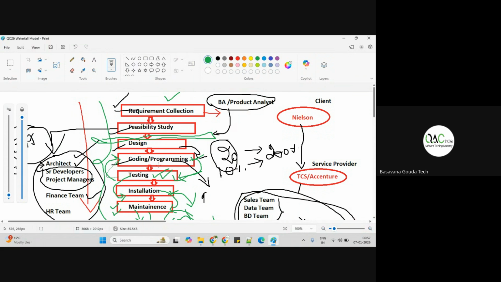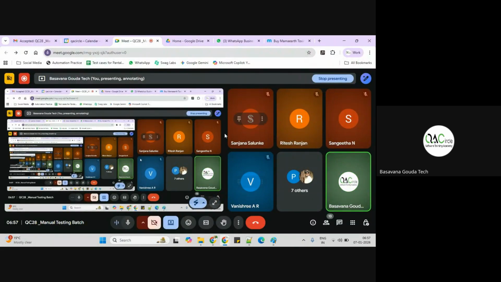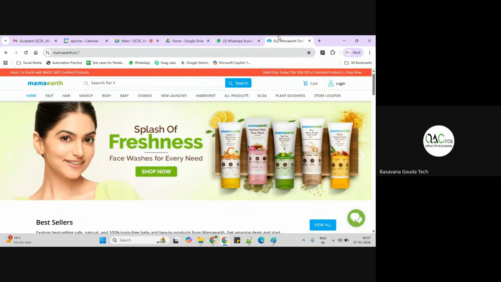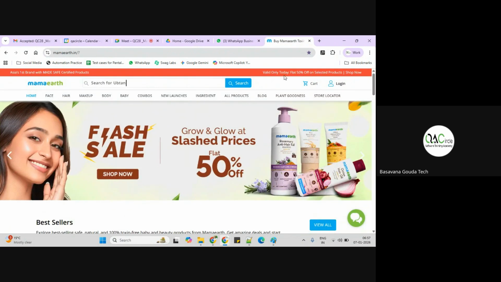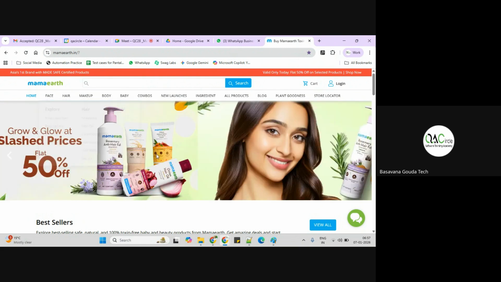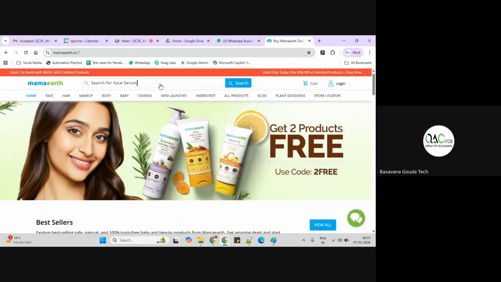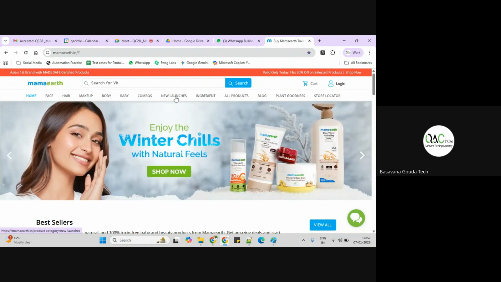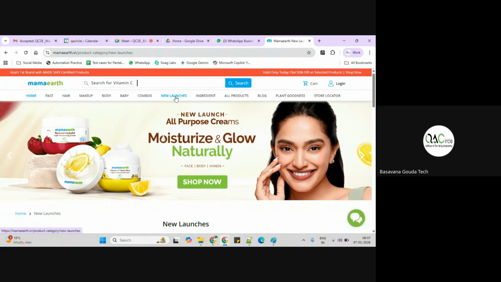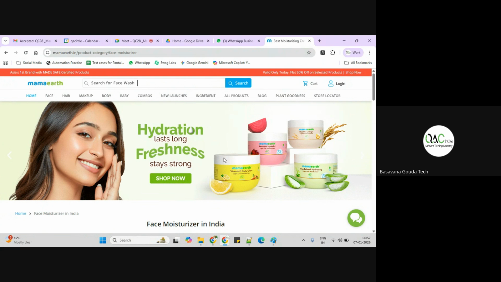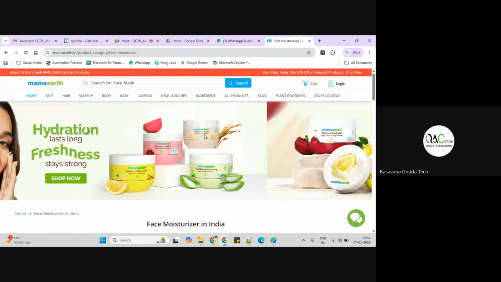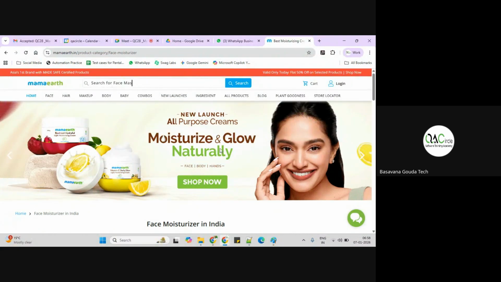Here they'll verify the functional behavior of an application. For example, functional means: when I click on new launches, it should go to the new launches. When I click on shop now, this image is not taking me anywhere. It's just an image, it's not working.